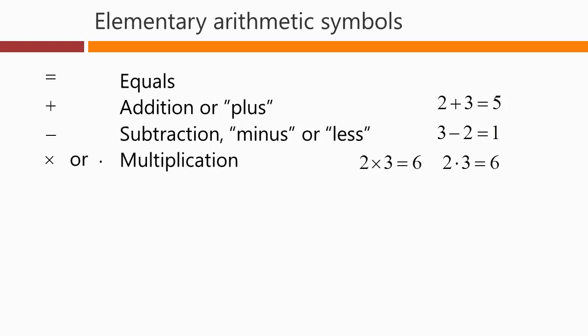The multiplication sign, most commonly we might use a cross if we want to be very specific about multiplication, as in 2 times 3 equals 6. Sometimes with numbers, we use this dot sign instead, although I will mostly avoid that since it gets a bit ambiguous with the decimal point sign.